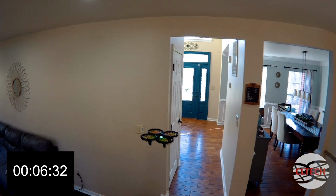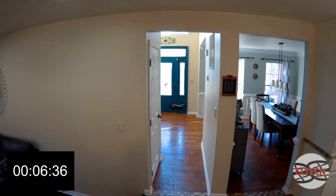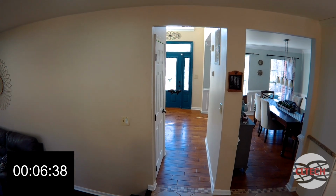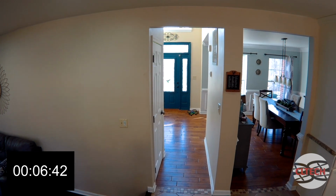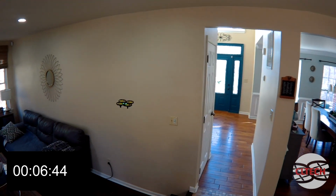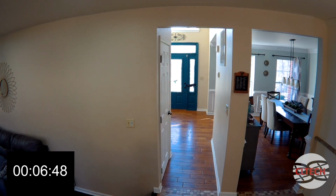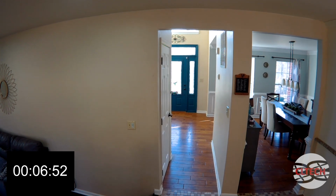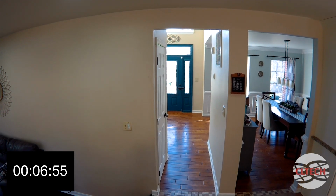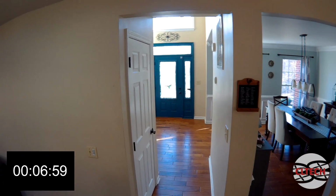Now I'm going to take it through the hall and try out the obstacle avoidance. And you notice that when it sees an obstacle, it just pushes the drone to one side. If you're going through a hall, it's not going to stay in the middle of the hallway. It's just going to find a wall and push it to one side. So it'll probably end up hitting the other wall. It definitely will. So that really doesn't work well for hallways. It's more for if you have a wide open room like we just did and you're flying it around, that you can try not to hit the wall.